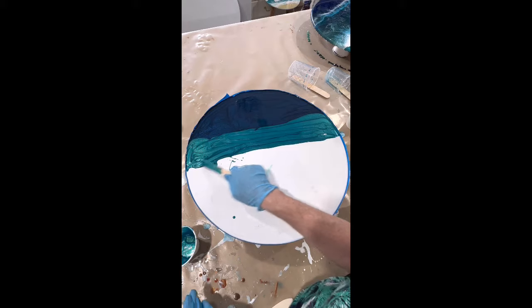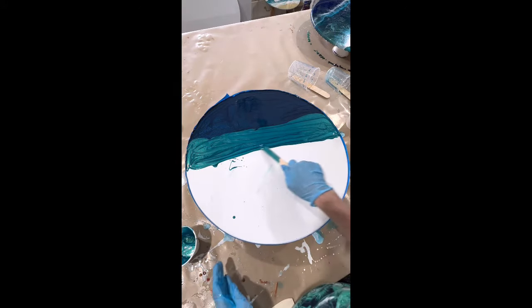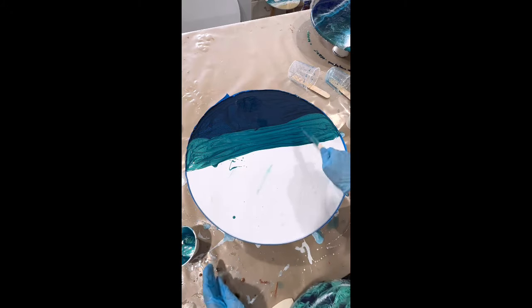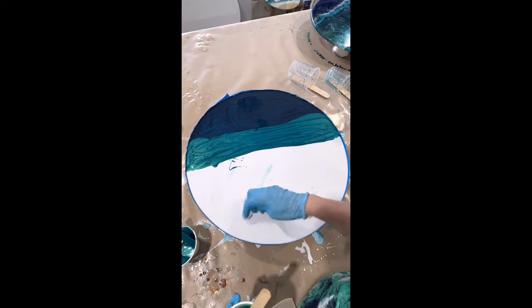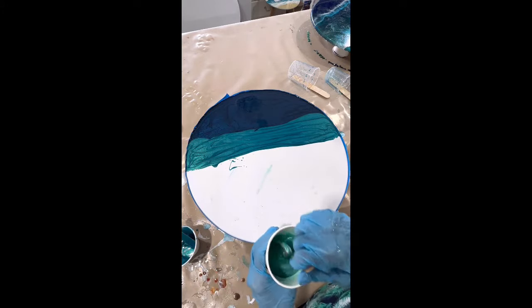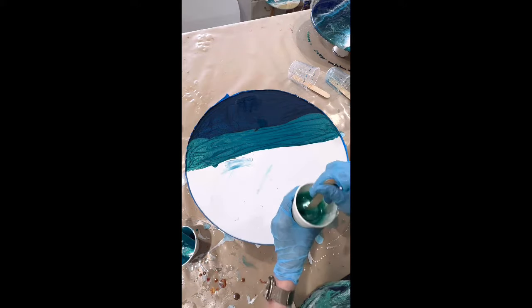So in about 15, 20 minutes, what I'm going to do, I'm going to remove that tape, because by then it's started to sort of thicken up and get to like a nice gel state, and then from there the resin will roll over the side. But I'll show you what we do when we get to that point. Just want to smudge that a bit.